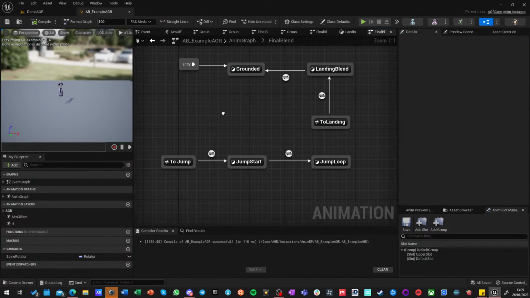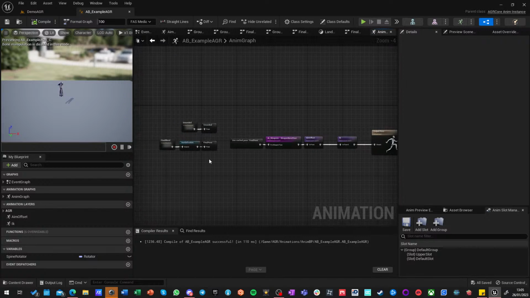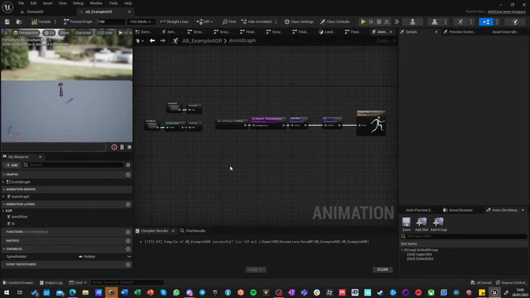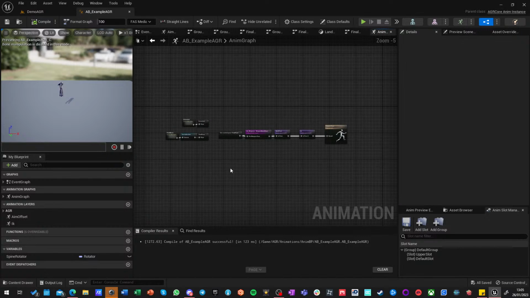But it is what it is. Let's just leave it at that. Okay, we got jumping. I guess we're up for weapons now, not much else to do here.